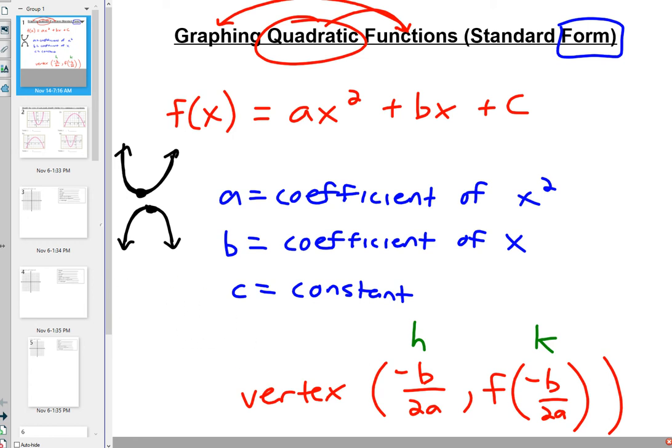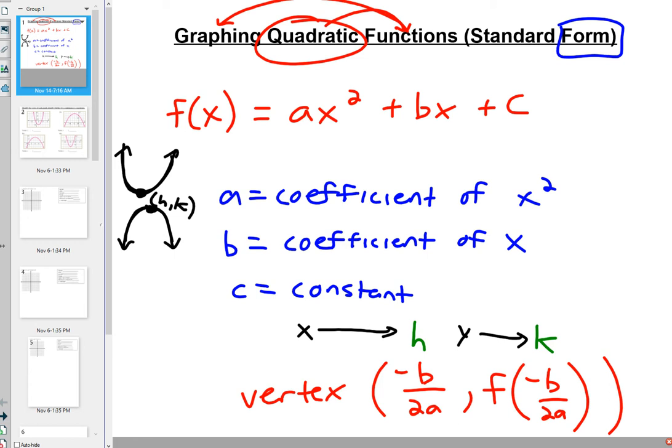A vertex is a point. Points have x's and y's. But for the vertex, we call the x, specifically, we call it h. That's here. h, comma k. And we call the y k, just of that one point. For that one vertex, we call the x h and the y k.